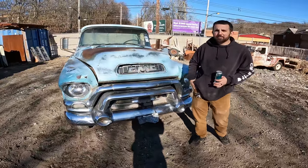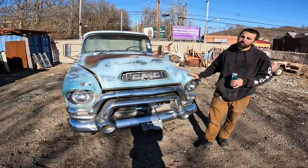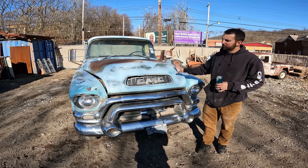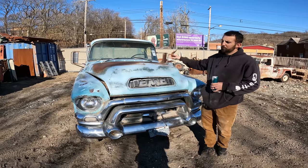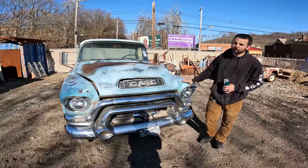Hey everybody, Pete, Iron City Garage. This is our newest project here for this episode. We got a 56 GMC. This is a 150, so it's a 3/4 ton long bed, but it's an amazing patina, chrome front end, big back window truck. Very highly sought after among hot rodders. They will cut the beds down on these, turn them into short beds, LS swap them, whatever, especially when they have this kind of amazing color.